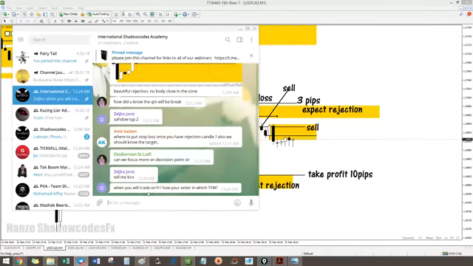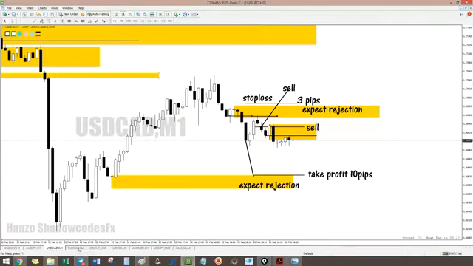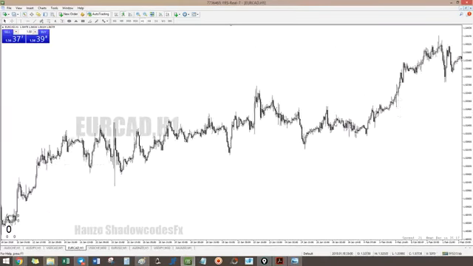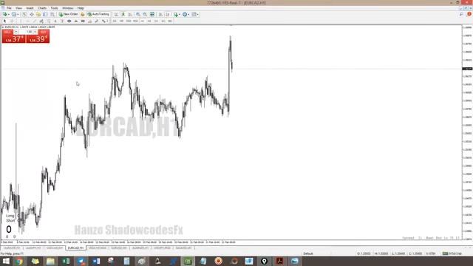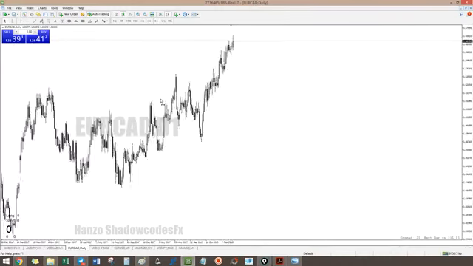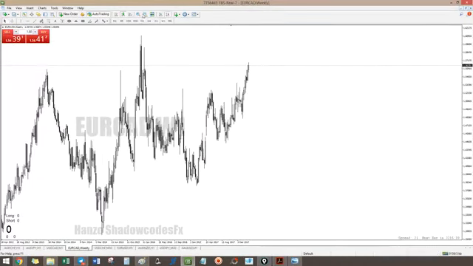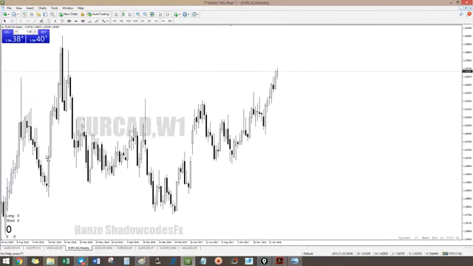When you trade on H1, how do you enter, which time frame? I already taught you that. I need to wait for price to go into, for example, I want to trade where EURCAD will not have daily, no weekly, no, yes. For example, I want to trade this clean break.